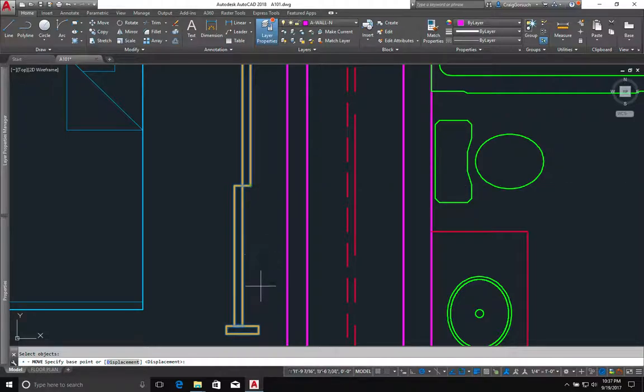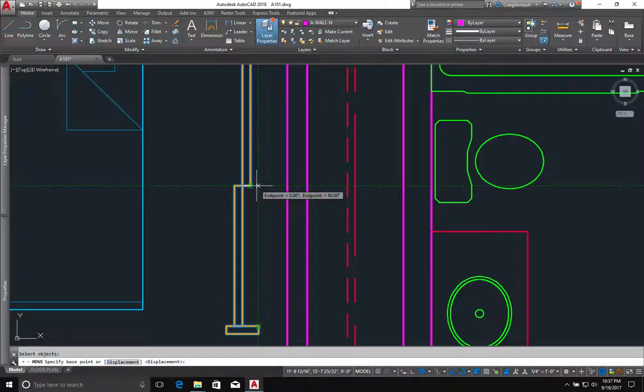intersection and the inside edge of the jamb. So you can see I've got axis guides. Remember, you just hold your mouse over it for a second and it will turn those guides on. But if you hover over it again the second time, that guide will go away. So hold it there for a second to get that one guide, hold it there to the other guide, and then you can get the intersection of those two guides.